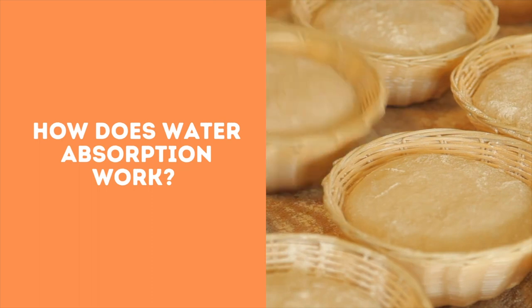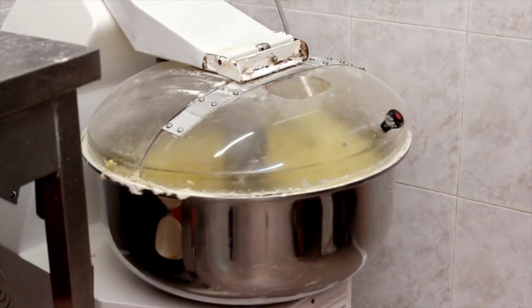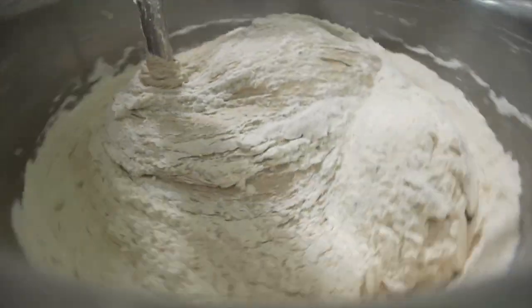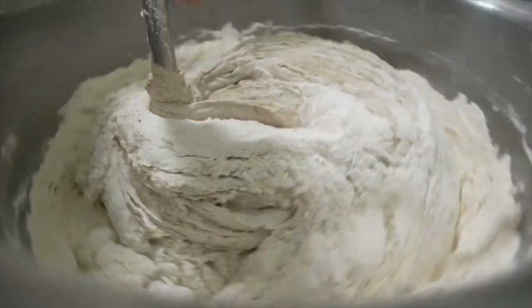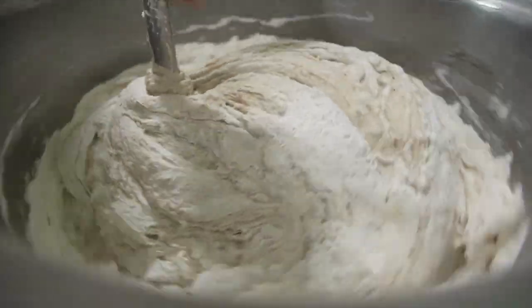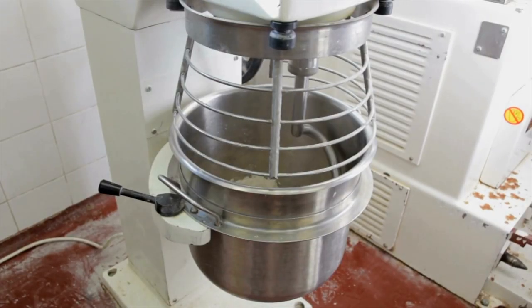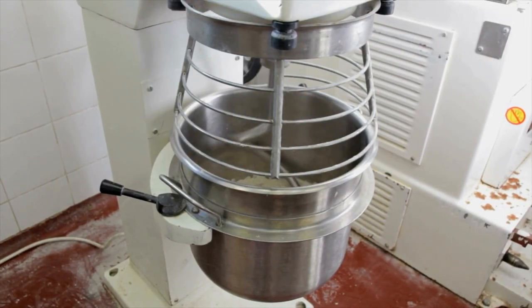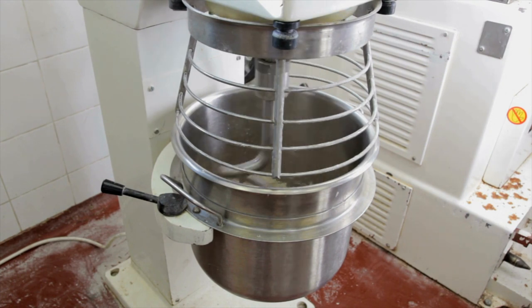How does water absorption work? When flour and water are mixed together, water molecules hydrate the gluten-forming proteins gliadin and glutenin, as well as damaged starch and the other ingredients. The hydration process is achieved when protein and starch molecules create hydrogen bonds and hydrophilic interactions with the water molecules. Particles hydrate by rubbing against each other and contacting water. Process parameters such as type of mixer, beating arm, water flow, and pressure remove the hydrated surface layer and expose a new layer of the particle to the excess water so the water diffusion process can continue.